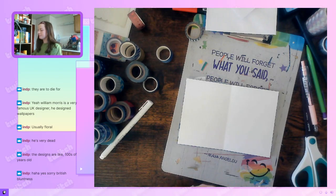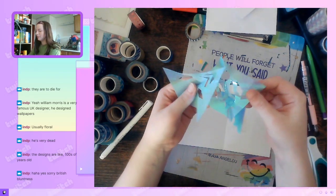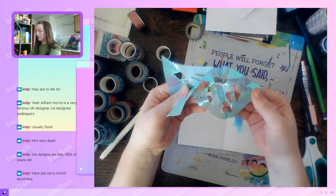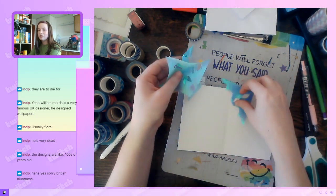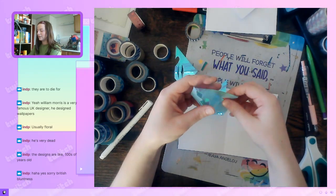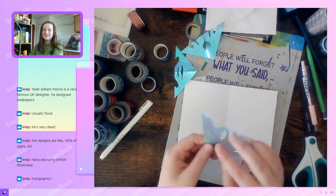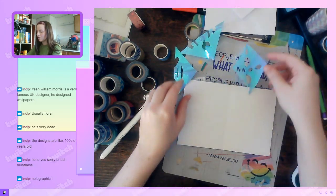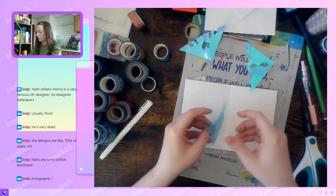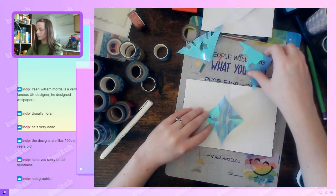Okay. This card is just going to have a very simple inside. I took this very shiny paper and I made these. I don't know how to describe this paper, but it's shiny and I turned it into snowflakes. They're these pretty, yeah, holographic. That's what it's called. So these pretty blue snowflakes. And I'm going to decide which one I want to pop here in the middle. We're going to do this one because it has hearts.